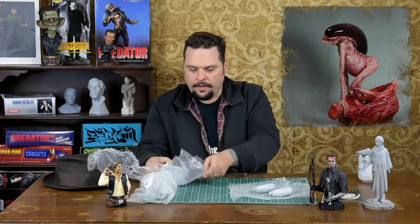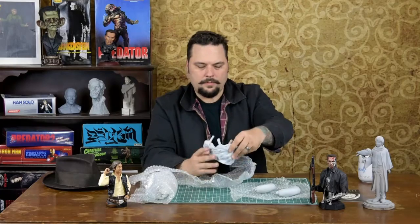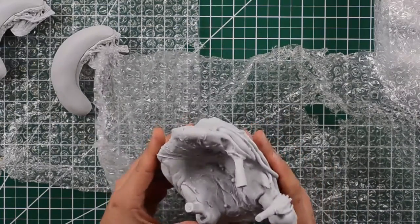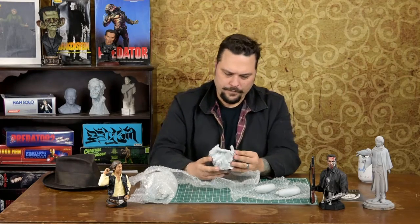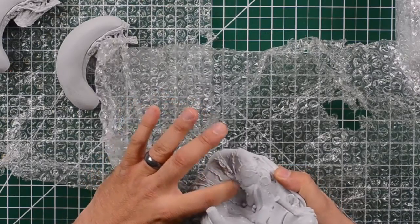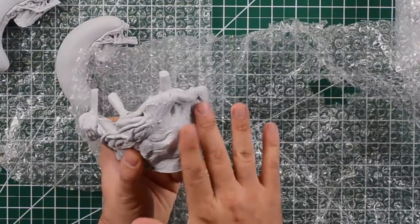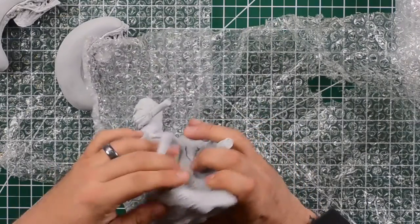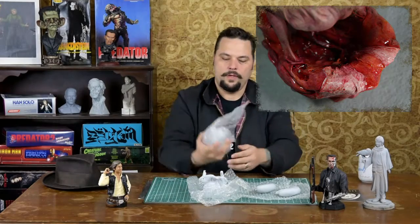Now we're looking at the piece as it first came — wrapped up in a bag. Part number three seems to be almost like a cross between an egg and an embryonic sack, which I really love. You're kind of free to paint it however you wish. It's nasty gross pieces of flesh or sack that have broken open. It has the nuance of an alien egg, and you could paint it leading into a more fleshy, sacky color like an embryo, because the alien eggs in the movies have that look too.